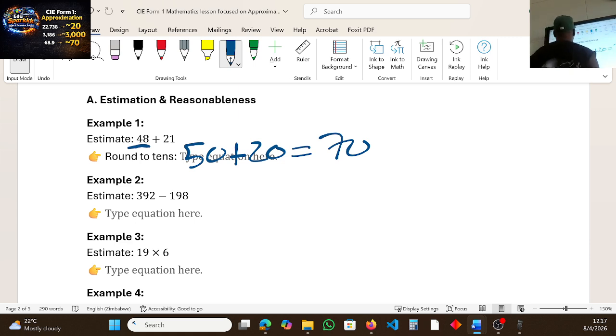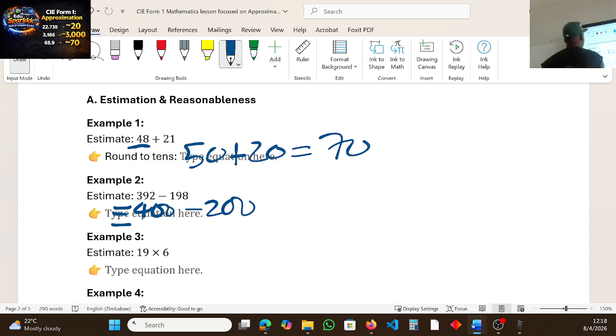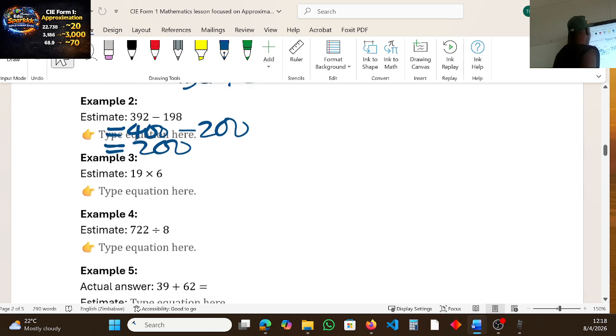The next problem, we are asked to estimate 392 minus 198. As we can clearly see, when rounding 392, if you make it to the nearest 10, it might give us a problem because we'll be having 390 minus 200. So we don't want that. We want to simplify our guesses as much as possible. Hence, 392 can be rounded to the nearest 100, giving us 400 minus. If we do the same for 198, it will give us 200. So 400 minus 200 is a simpler problem to solve. It will give us 200. So remember, 200 is not the exact value, but it's a reasonable estimate. In other words, it's as close as possible to the expected value.